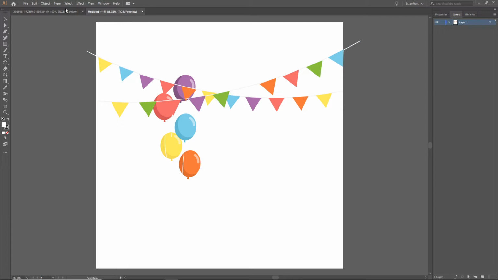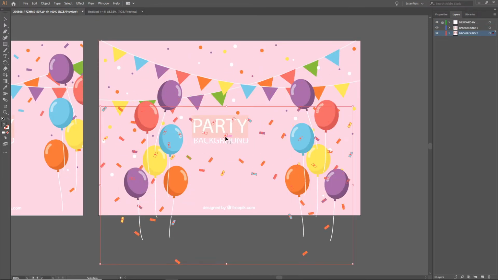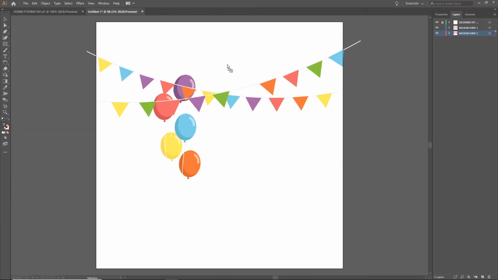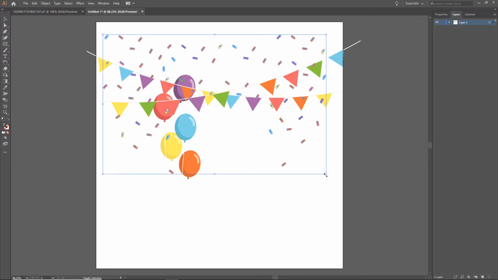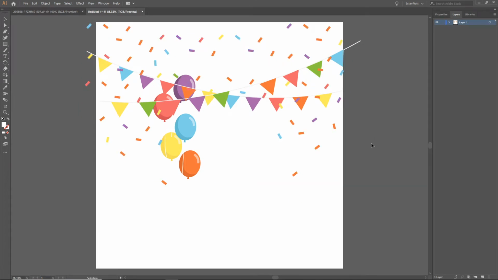Right now, if I want, I can go ahead and get these little particles. It's not necessary, we are not going to be animating them in this tutorial, we are going to animate them in the next tutorial, but I can go ahead and get them. Maybe I will keep them, maybe I will get rid of them in Adobe Animate. I will see how it is going to look.